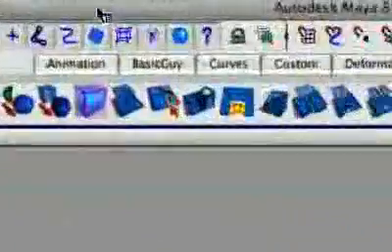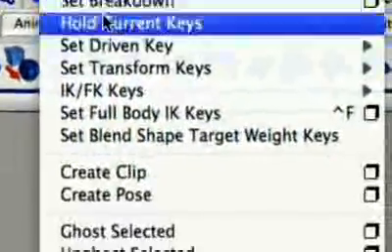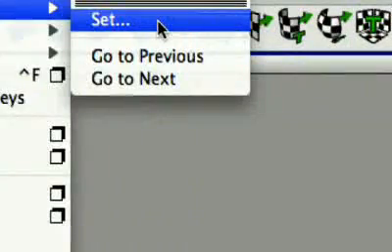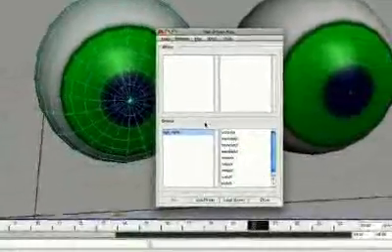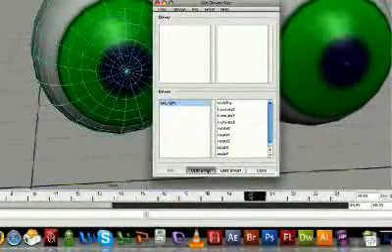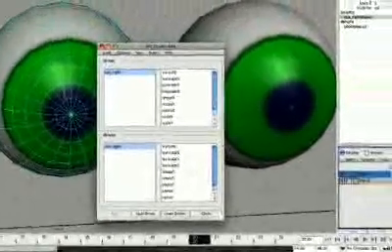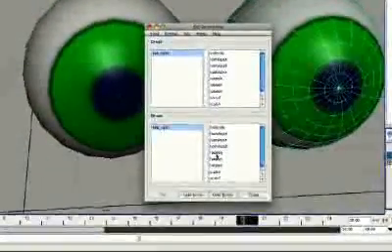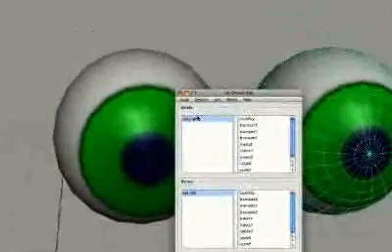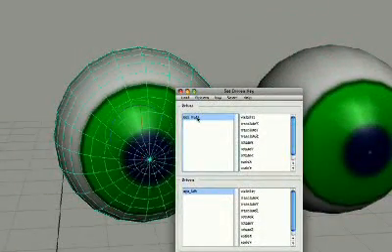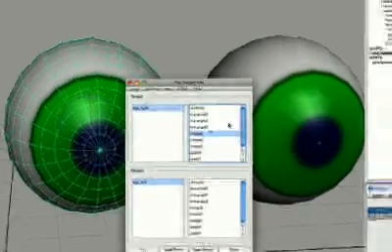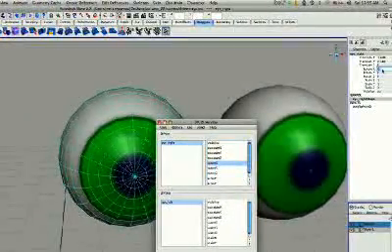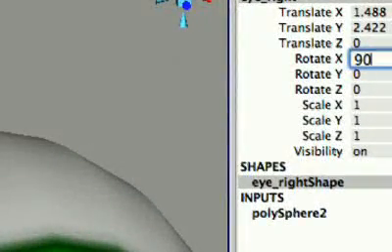Exactly the same. Animate, Set Driven Key, Set. Oops, wrong one. So that becomes our driver. Select our driven, Load Driven. Now back to the driver, Rotate X. Go up to here, 90, return.